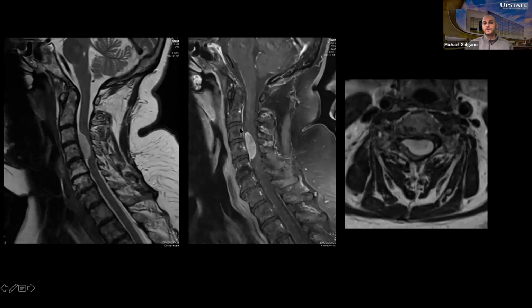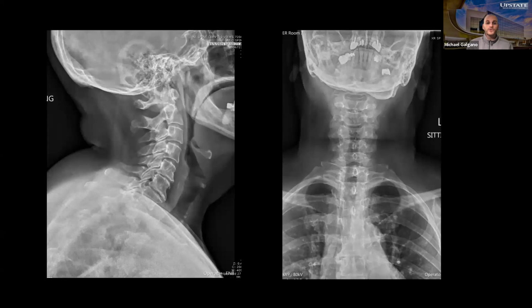Okay, it looks like it's got a bit of a dural tail, and you can see on the axial cut there's really severe spinal cord compression here. So I decided to take her for surgery, that we were going to do a multi-level laminectomy on her and take out the tumor. And then a big question is whether you want to do laminoplasty, just laminectomy, or lami plus fusion in her. And this is what her upright x-rays look like.